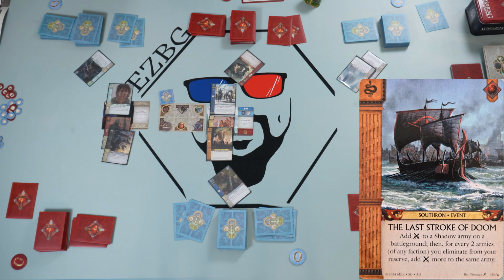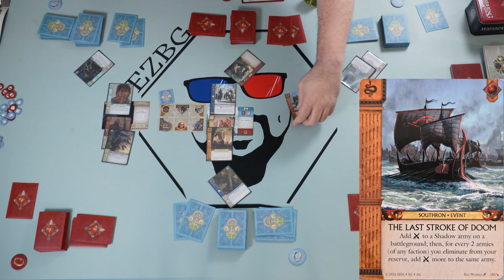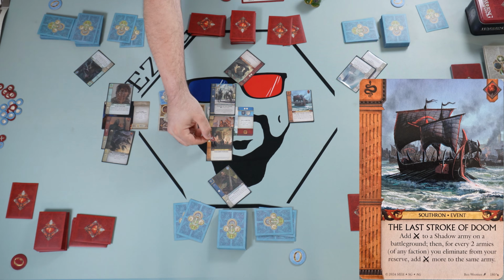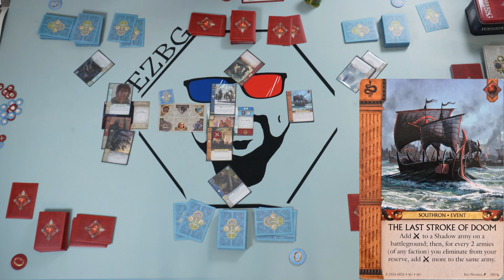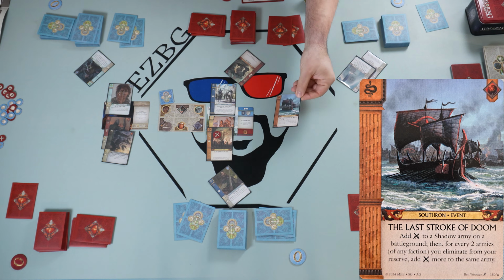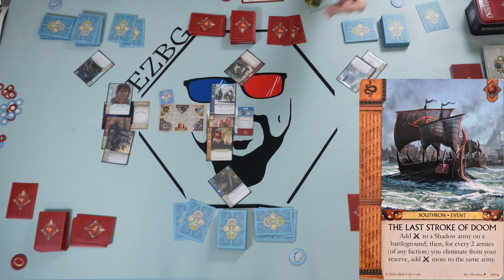Add one attacking token to a shadow army on a battleground. Then for every 2 armies of any faction you eliminate from your reserve, add one more token like this to the same army. Since we don't have any armies right now in the reserve, we're not going to execute the second part of this card, but with this event, basically, we will be able to add this token right over here. Let's say that it's going to be to this army. So let's just put it right now over here. And this card, since this is an event, we're going to eliminate this card. That means taking it out completely from the game.